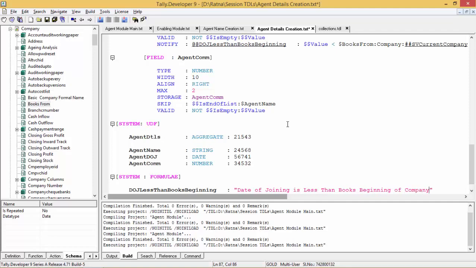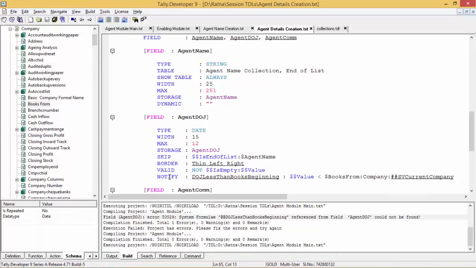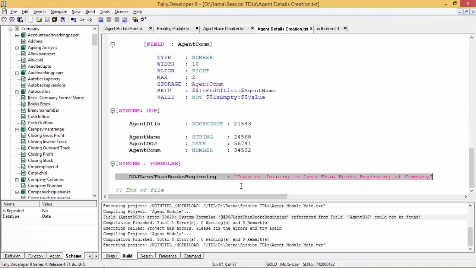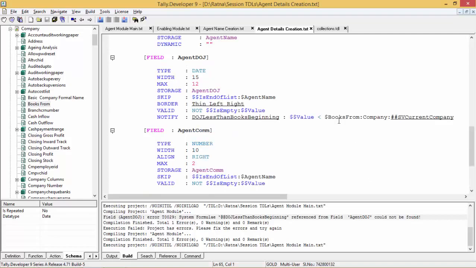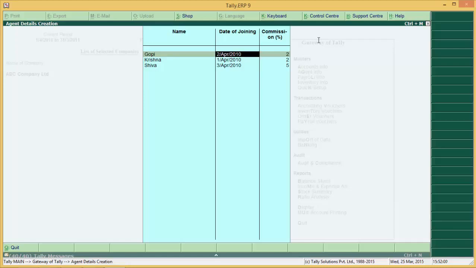So now we will check. We have provided our system formula. This does not require a double at because it is going to expect a system formula. In the system formula we have provided date of joining is less than the books beginning of company, and the condition that the current value should be less than the books from company. So let us check in the agent info. We give 31st 3 2008.